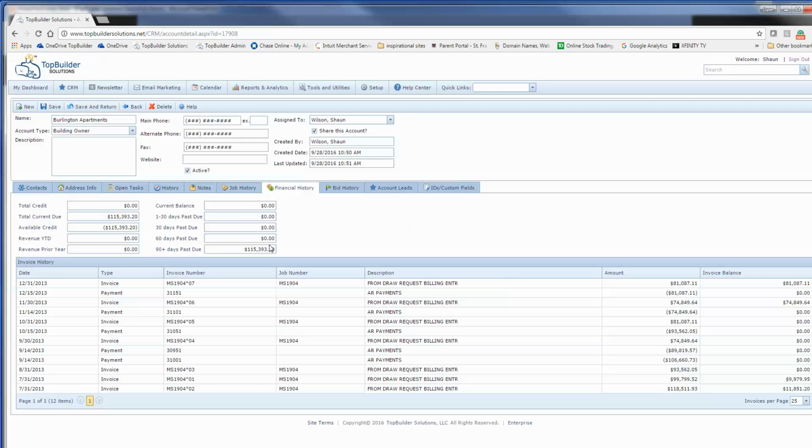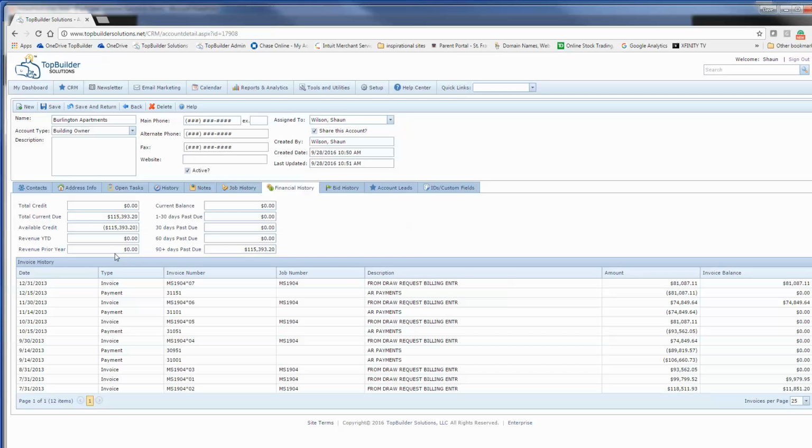We summarize their outstanding balances, their aging balances, so you know how much money they owe you and how past due they are. We'll show you their credit due, and then the balance due, and then available credit, so that you can look at this information while you're working on your opportunities and decide whether you want to bid on it or not, or maybe you need to contact them to pay up some of the bills so that they can free up some of their credit. It's good information when you're working the opportunities and also managing that relationship with the customer.